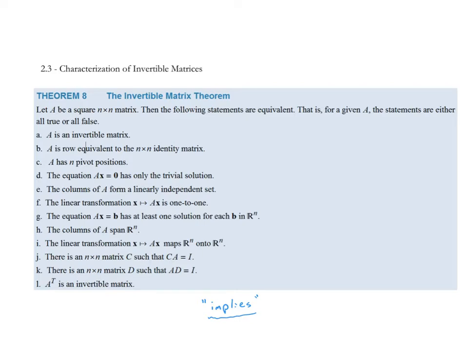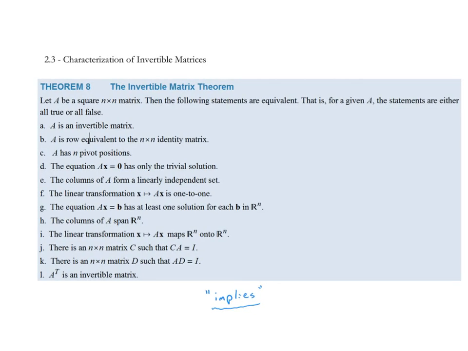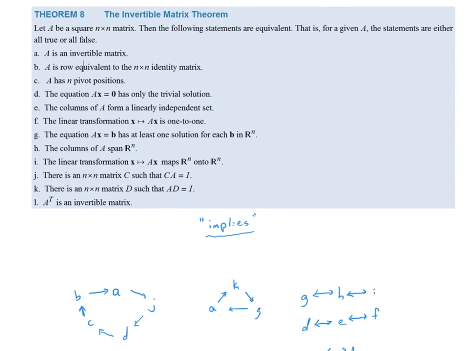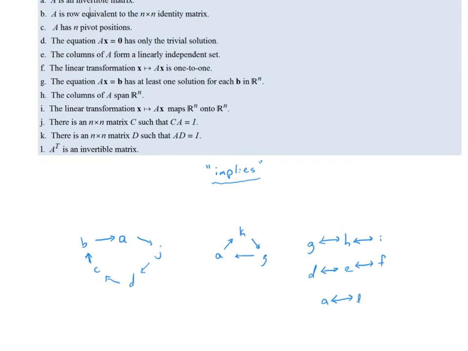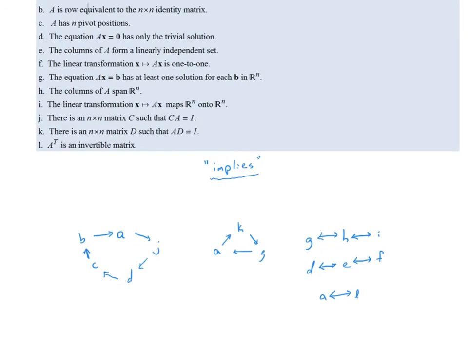The way that we tie these together, I believe there are 12 statements, is like this. It's a kind of funky picture here, but this is the way the text does it, and it's the most efficient process to lock all of these statements together. I'll go through part of the proof, not all of it, but I encourage you to read through it in your text also.